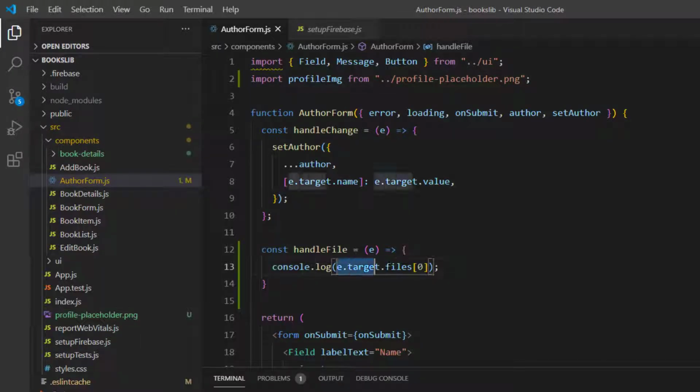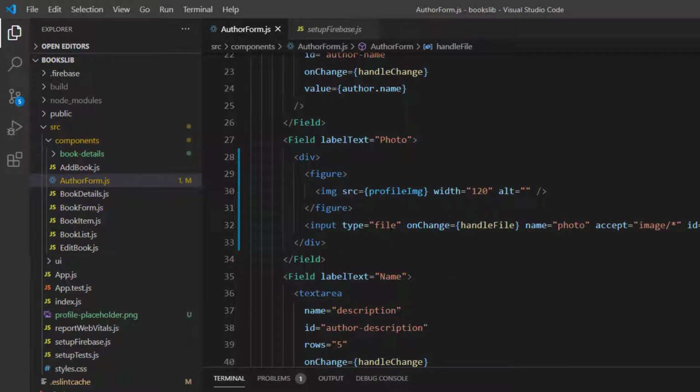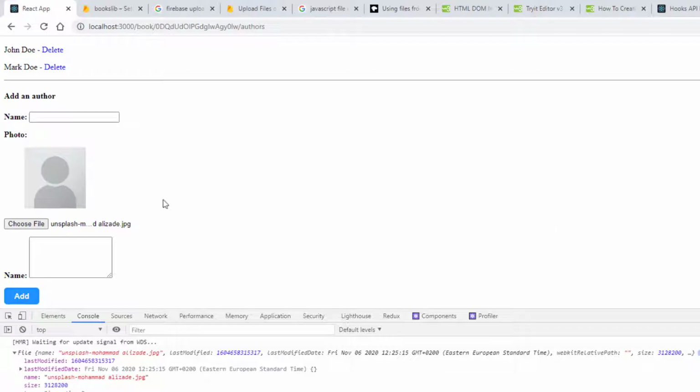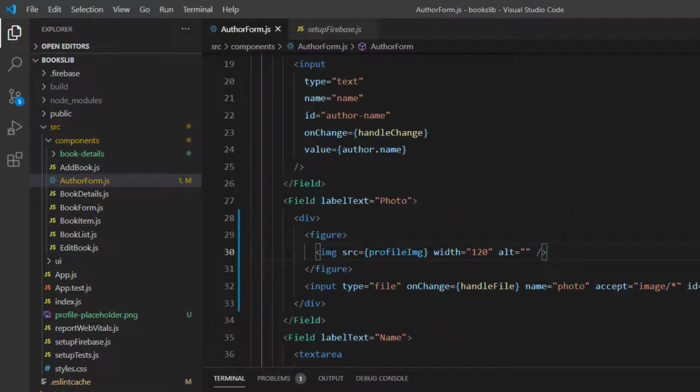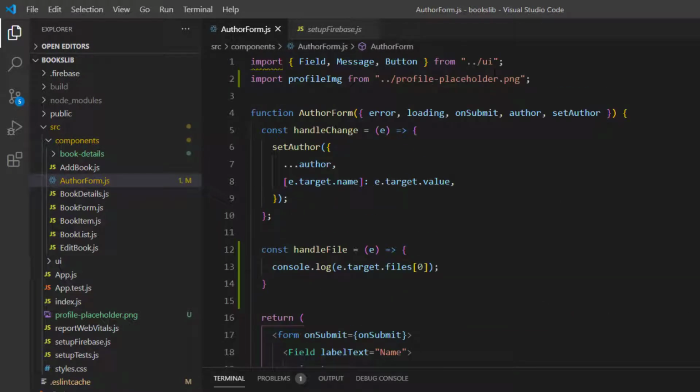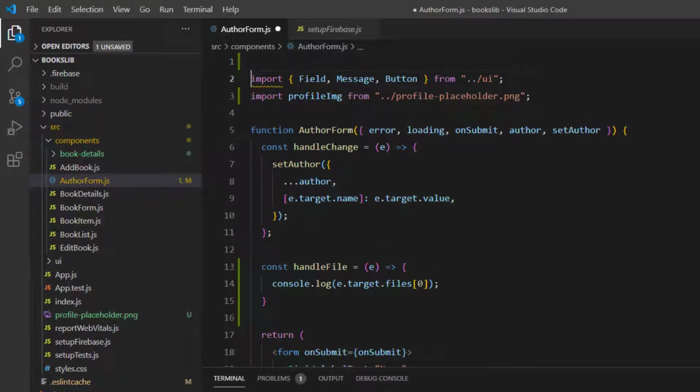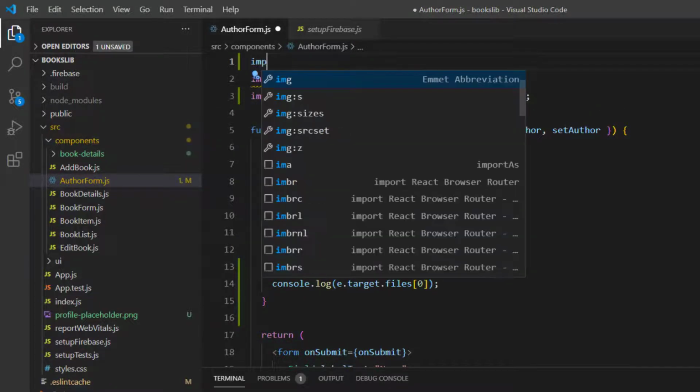Now this file object, we will work on it to load the actual image as a usable URL for our image element here. This image URL we will assign to the src attribute, and the image will be displayed instead of this profile placeholder. So the first thing, we need to get a reference to this element here, so we can manipulate this DOM element. To be able to reference an element in React, we need useRef.